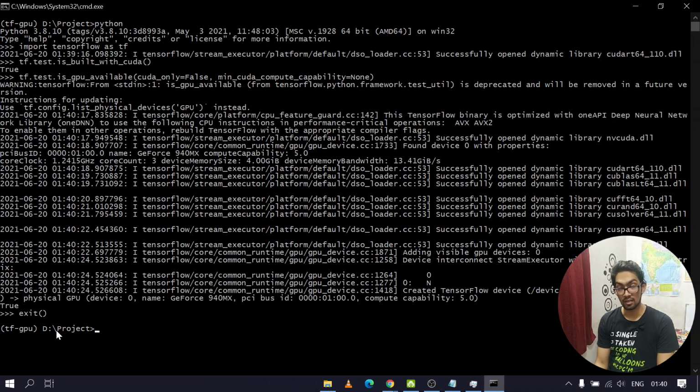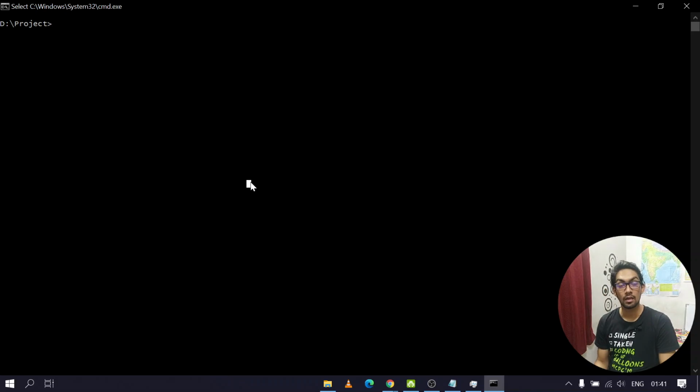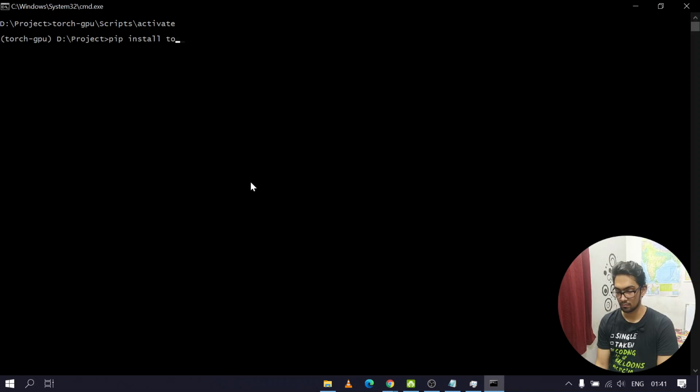Let's deactivate the TensorFlow GPU environment. Now let's install Pytorch. For that, let's activate the Pytorch environment. In that, let's install Pytorch. And then the Torch library for computer vision.